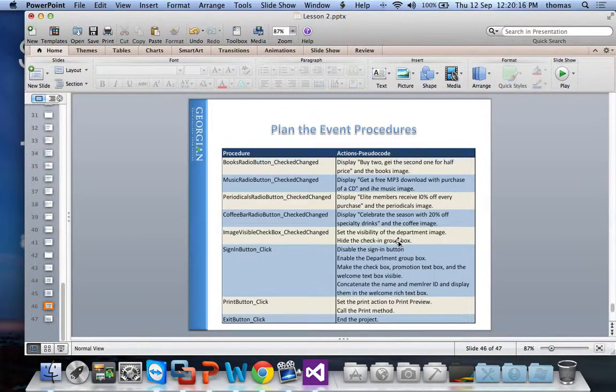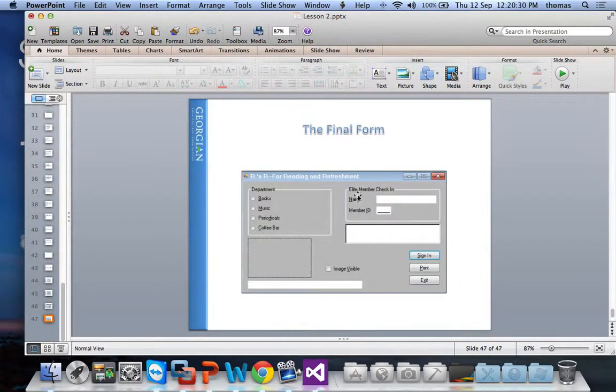Now, I haven't given you the assets to complete this hands-on assignment. So for your book image, download a book image from the net to make it work. It's okay, right? It's not going to kill you. But this is the kind of stuff I want you to do. And here's the final form. So there's almost like a screen capture or a mock-up of the final form and what it should look like. So this is what typically I would be looking for when you create your external document. At the very minimum, you just pass, right? So you get your sketch, your objects and properties, and your event procedures outlined, as well as your final form, and you've satisfied a lot of the requirements.